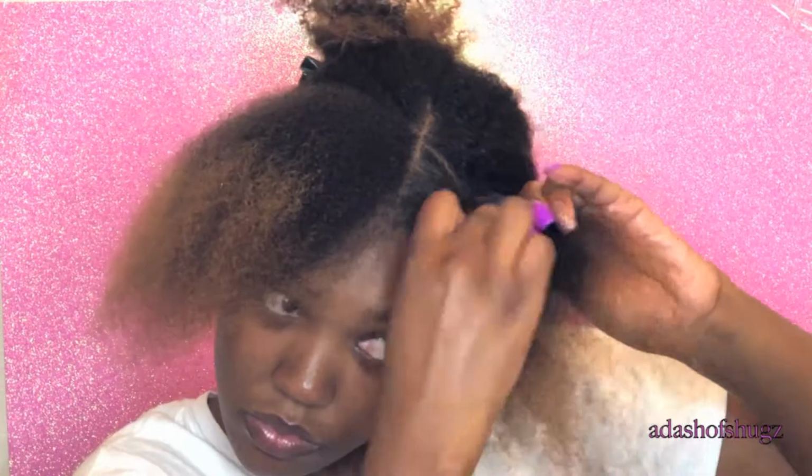I put some Eco Styler gel on the side. I usually use Got2b Glued in the black bottle as well, but that was in my suitcase. I had just got back from out of town and I hadn't unpacked yet, and again I was in a rush, so I just took that edge control and brushed it back.